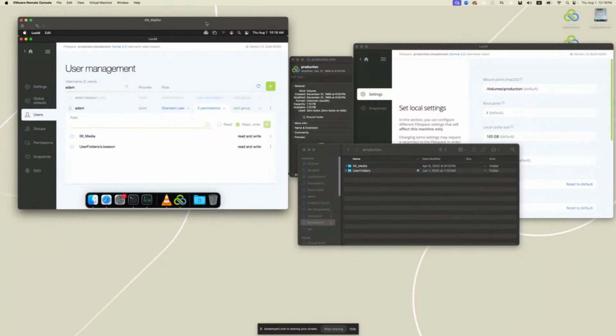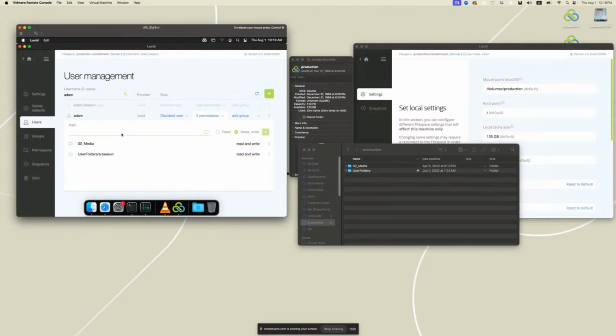So if I go over here, I have another system where I'm going to assign permissions to the user I'm logged in as. And I'm going to give access to absolutely everything. Right now, I only have access to 2 folders. That's a frequent use case. You only want to provide access to what you want users to see. So if they're only working on one project, they only have the permissions to access that data for that project. But if I want to be broad, I can be as broad as I want to.